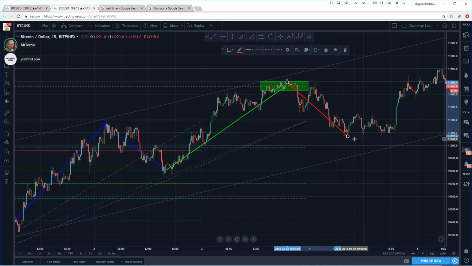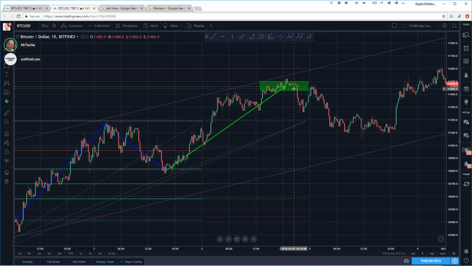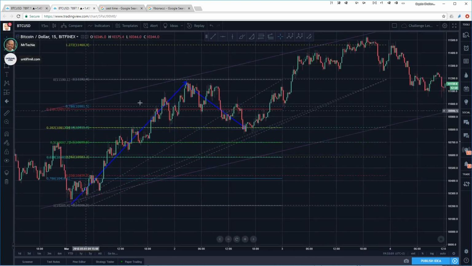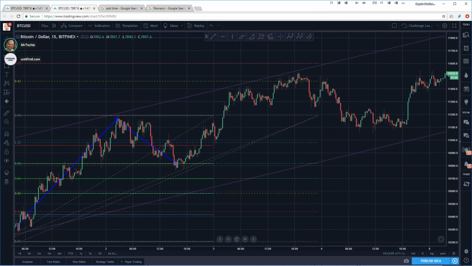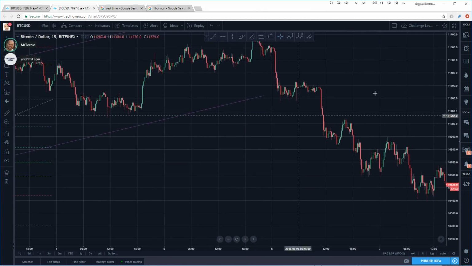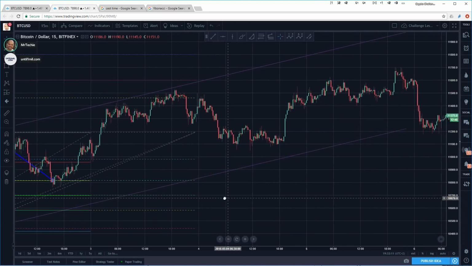All right, so this here is just a random point on Bitcoin, and you can do this on almost any coin, on almost any alt. Again, you can do this, and this is why I don't like the extensions to keep on going. Personally, I don't like them to be extended across the screen, because then when I come to here, I gotta remember to go back and delete those ones. But you can continue to do this.